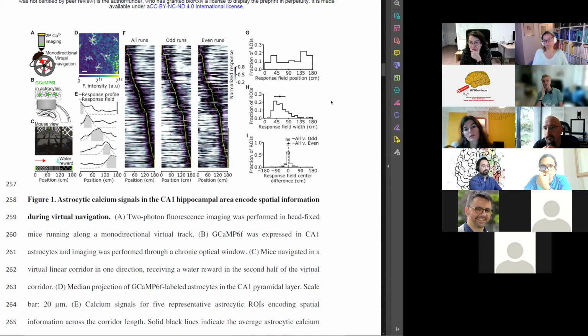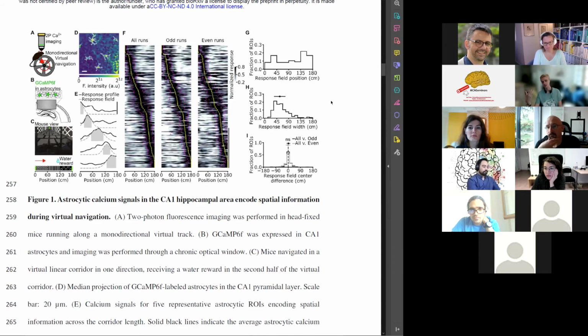Oh, that's an excellent question. I hadn't thought about that. I don't know either. But I think that since these glial cells need energy anyway to work, and given that they mirror the neural activity, they might very well, and probably do, participate in the BOLD signal that we see in fMRI.